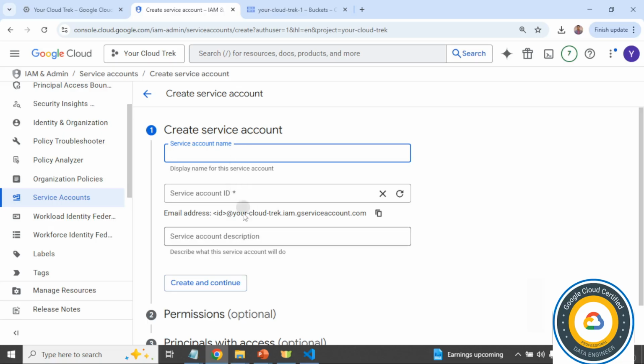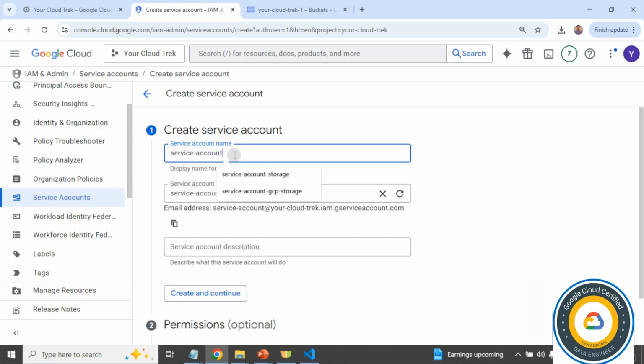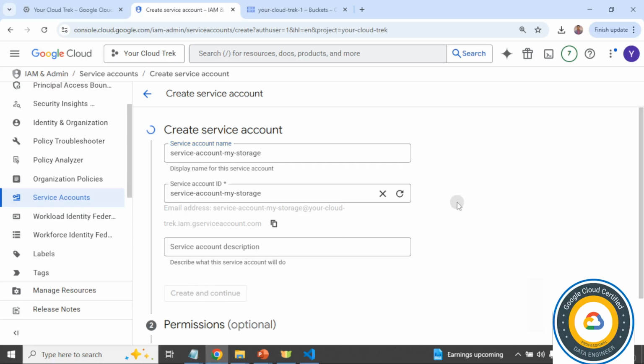Okay, so I will write service account for my storage. You can give any valid name, right? Perfect. So I have just given a name. I'll click on continue, and there we go.